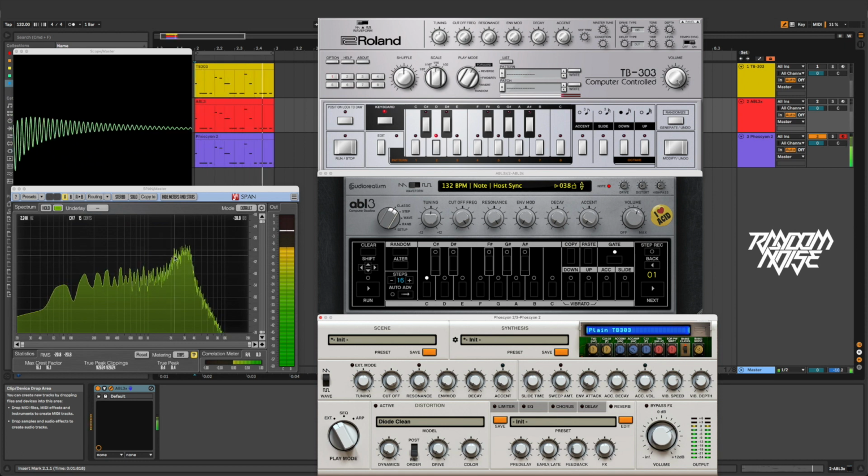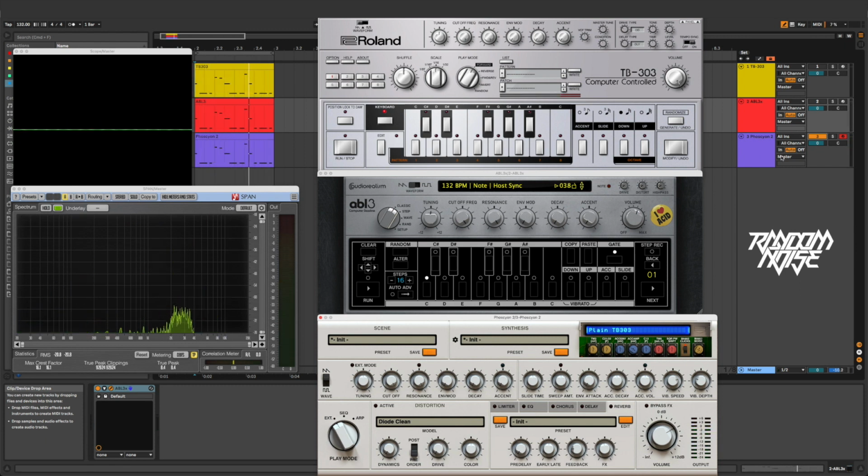You can see even from the way the graph is curving here, it's quite different from the Roland TB303 and the ABL 3.